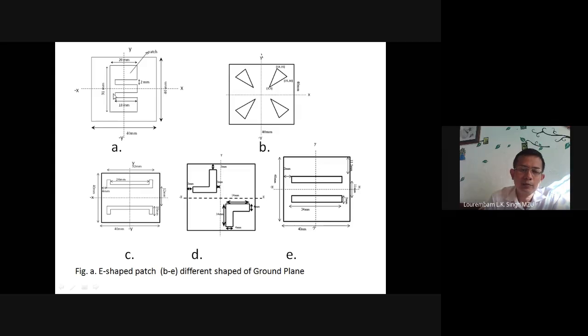Like this example shown here, this is the shape of the patch. We have selected an E patch. This is one of the broadband antennas, and we also published a paper on the E patch. In this study, this is the E-shaped patch, and then in the ground plane we defined these kinds of slots. We tried a lot with different kinds of patch structures. Then we studied what is affecting. Basically, if we cut something on the ground plane, the back lobe size is going to increase. But at the same time, we also try to maintain the back lobe size.